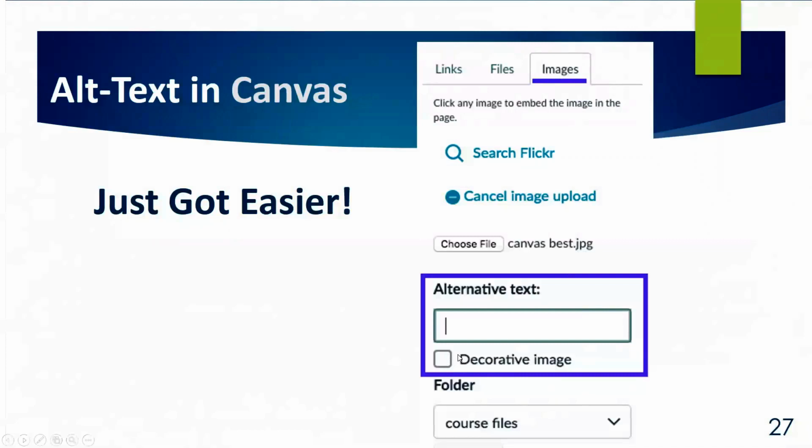The downside to this alternative text box is it has no filter for what you enter. So it's not going to say, yeah, that alt text is not so good. You never want to use the image file name as the alt text. The alt text should never have .jpg on the end or .png. It should really be a description of what that image is. So it's cool that they're reminding you, but just because you put it in there doesn't mean it's well written. We have some other tools to help with that, but just a little note to self.